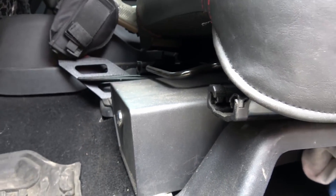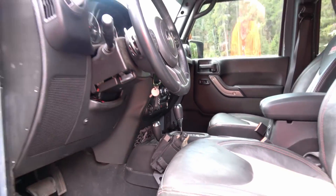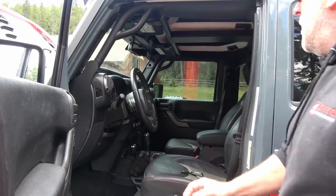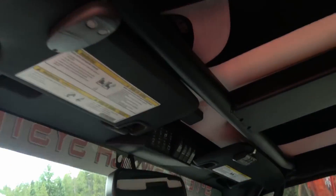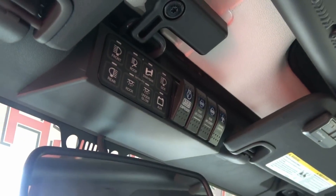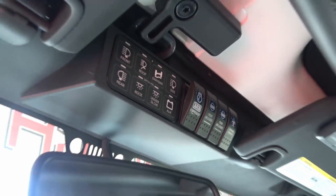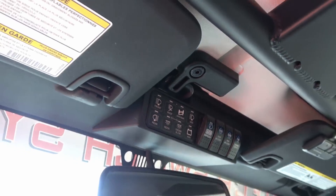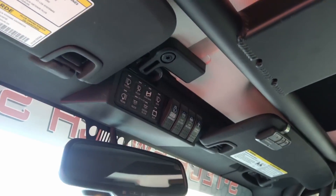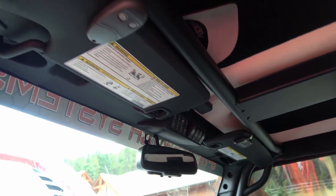You have a Tuffy box on both sides, and they have matching locks — so you have one key for all of that. Poison Spider cage. We have a custom switch system that we built. Through Team Tech Off-Road we sell Switch Pro, so we mounted a Switch Pro system on the left and an S-Tech system on the right — all the pneumatics are handled by S-Tech, all the electrics are handled by Switch Pro. And you can see the sway bar disconnect is there as well.